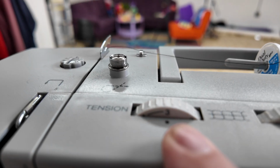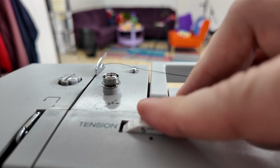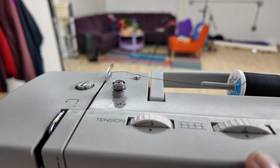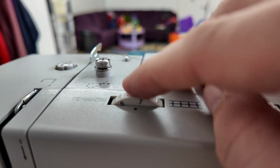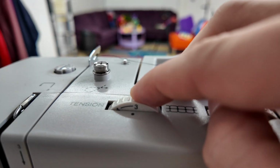Now my tension is on 3. You can see that there's a line in between the 3, 4, and 5. That indicates a normal tension setting, as opposed to 1 or 2, which would be low tension, and 6, 7, and 8, which would be a really high tension. So I'm going to set my tension to 3 to start out.